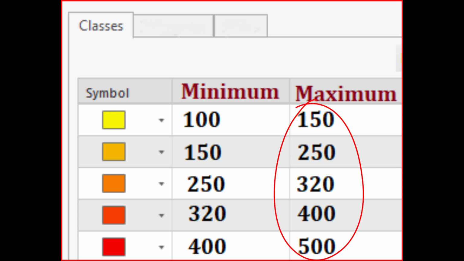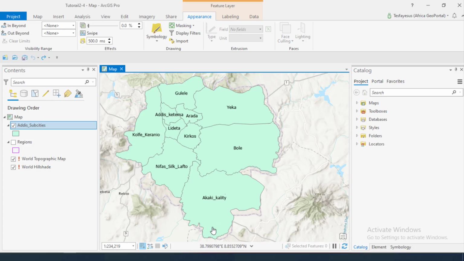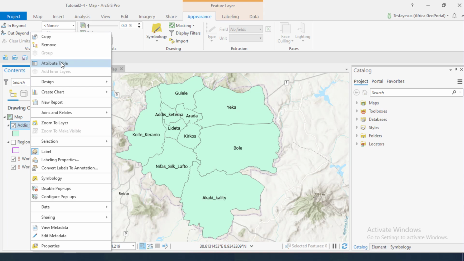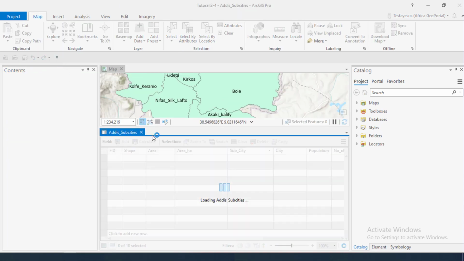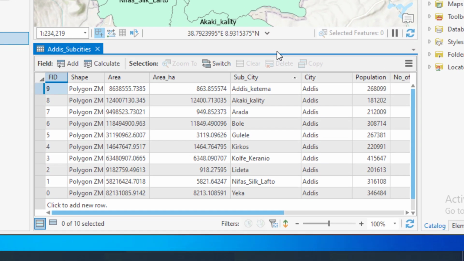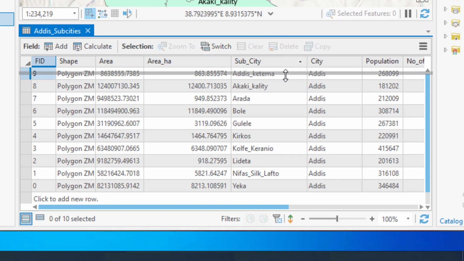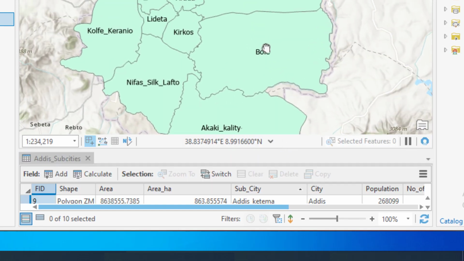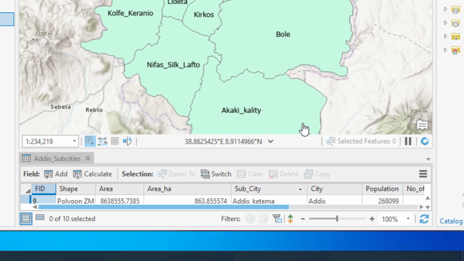So to show how we can work with it, please open the tutorial 2-4 project, and in the contents pane, click add the subcities as shown in this map. This is the map of the subcities of Addis.